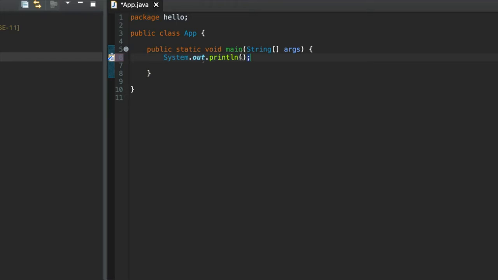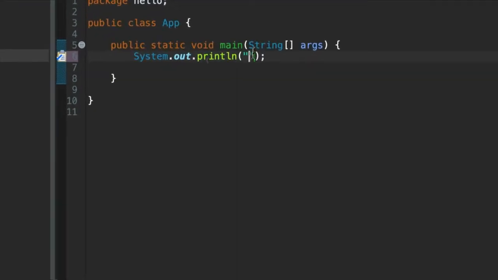Now I'm going to click inside these two round brackets and put in two speech marks. And in fact, if I type one speech mark, Eclipse automatically puts in the other one for me. Now inside those two speech marks, I'm going to type hello world. This is just text and I can put what I like, but you have to be aware that there are some special characters, some kinds of punctuation. For example, like the backslash character, which if you type that in here, it won't work. You just need some ordinary text in there. And if you want, you can have a full stop or period, as you call it in America, or an exclamation mark or whatever. Okay, that'll do the trick.